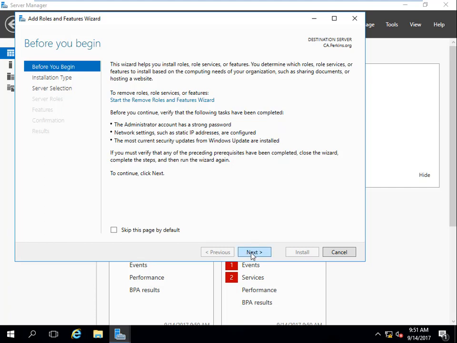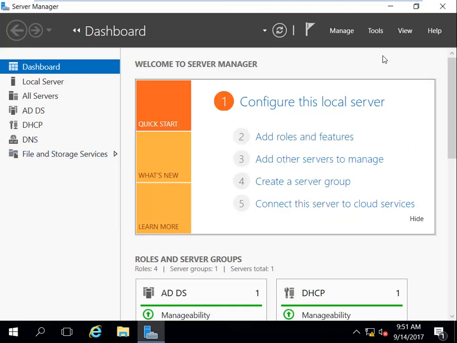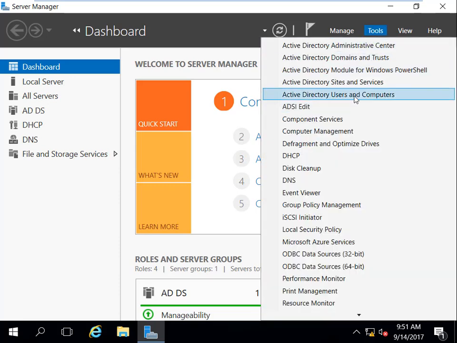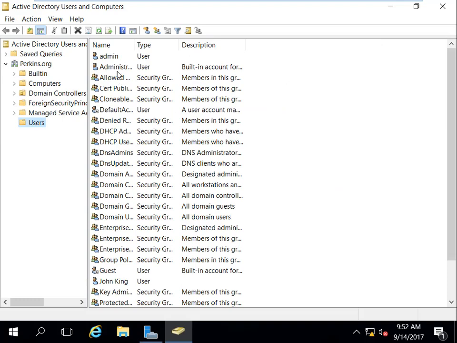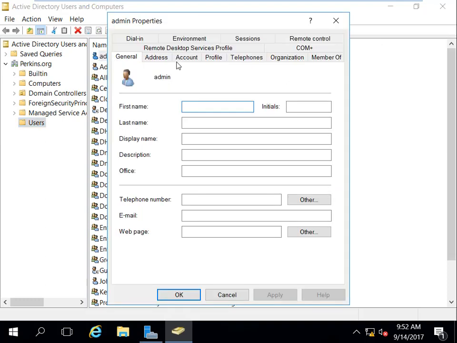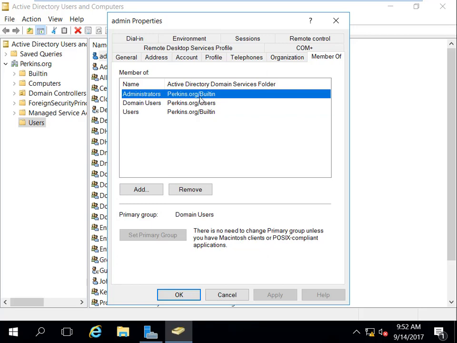And one thing you're going to notice really quickly is if the admin doesn't have administrative rights on this domain controller, it will not be able to install this. Let me quickly show you something here. Because I'm logging onto the domain, I might want to find out here users and computers, which is where all the users on the domain are located, and find out this is the admin, and find out which member this guy is of. So I can see it's a domain user, it's an administrator, right?